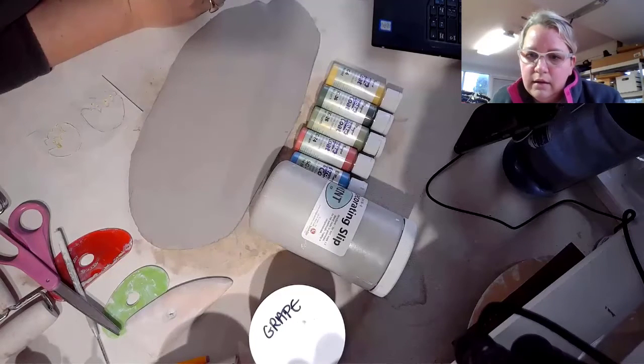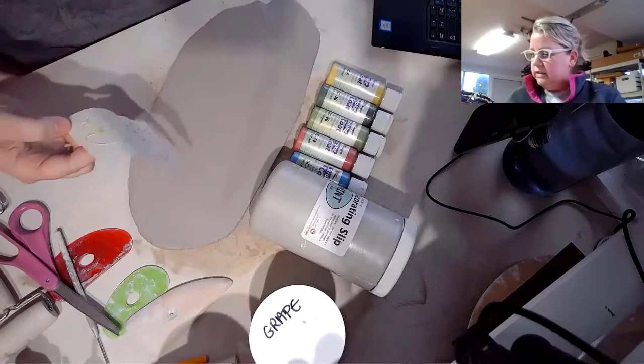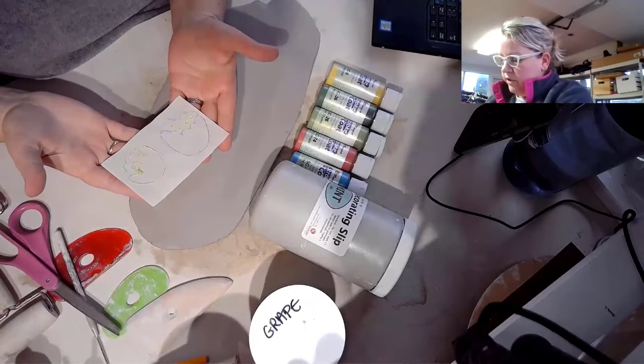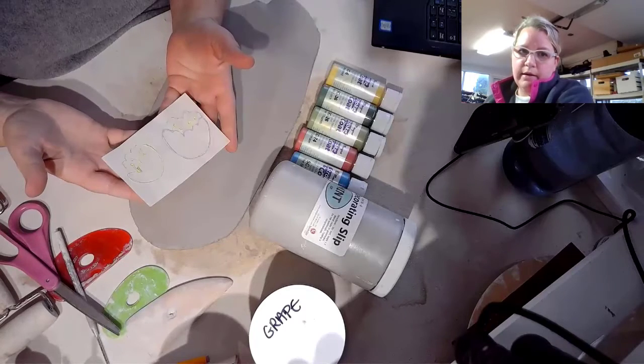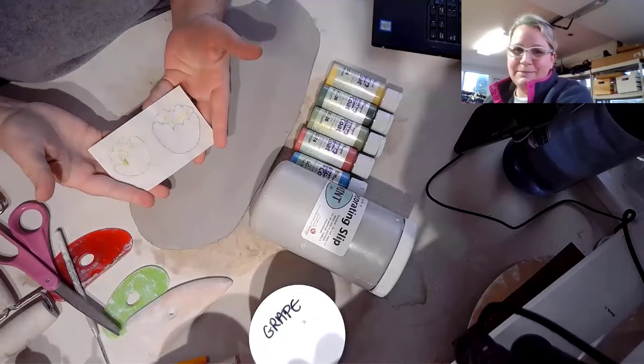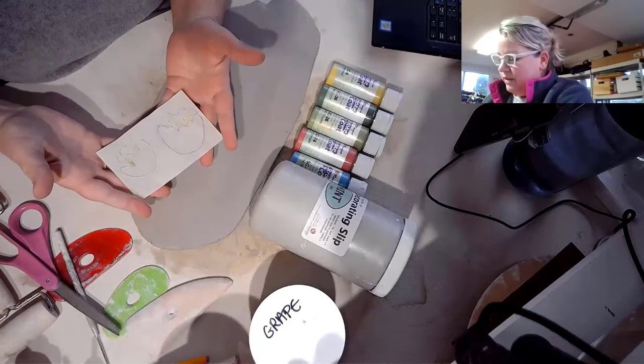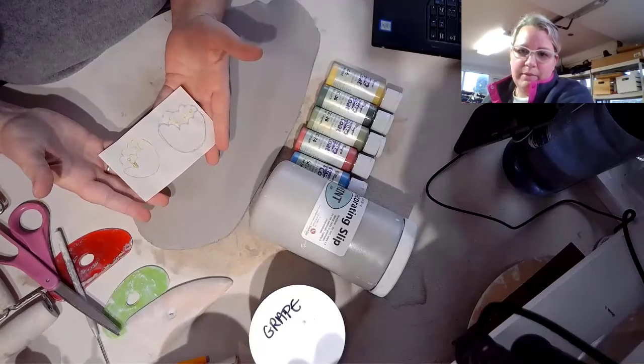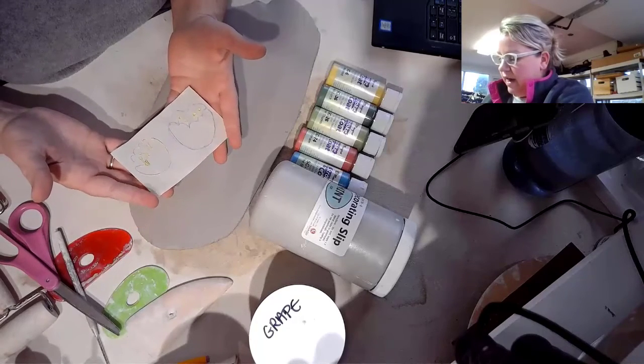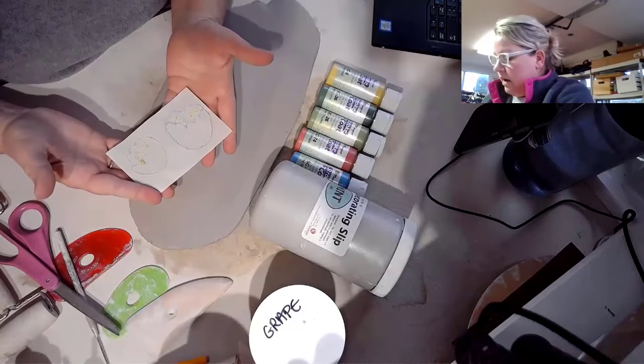The pencil doesn't necessarily transfer, but if it does, we know that it burns out in the kiln. So Ellen says, do you get the newsprint wet first? I do not. I just use it dry, draw on it with pencil and then outline it. And actually my husband took this into the bathroom and blew dry it really quickly so that the underglaze would dry. So that's something that you could do to speed up the process in your classroom as well, because sometimes I know that it takes a little bit to dry.